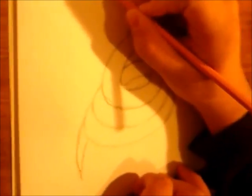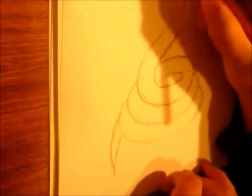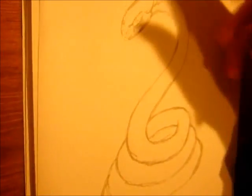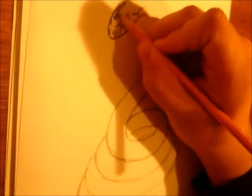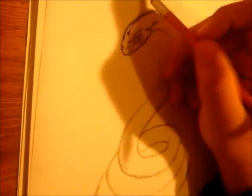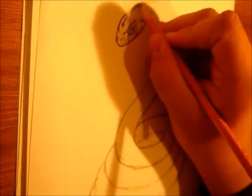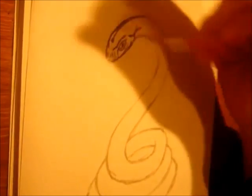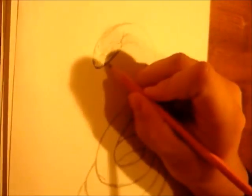If there are any professional artists on here, please tell me what I'm doing wrong. This is just off the top of my head, nothing really special about it, just doing as I please, but feel free to give me pointers as well. I'm not even here to teach. I'm teaching what I know so that people who don't know what they're doing might get an idea of what to do later on.